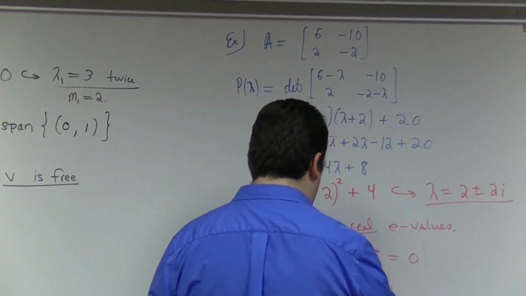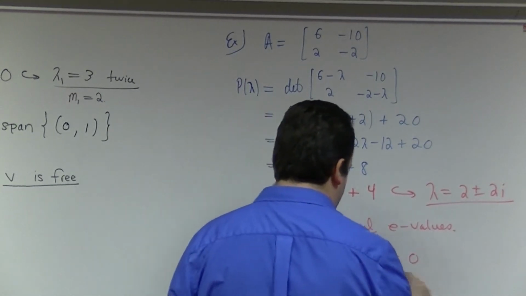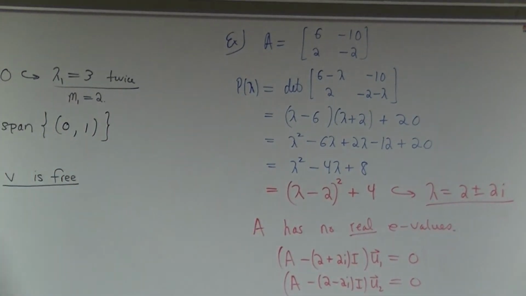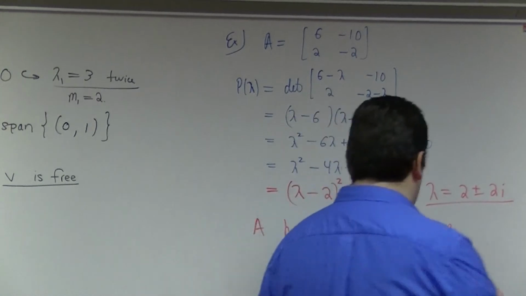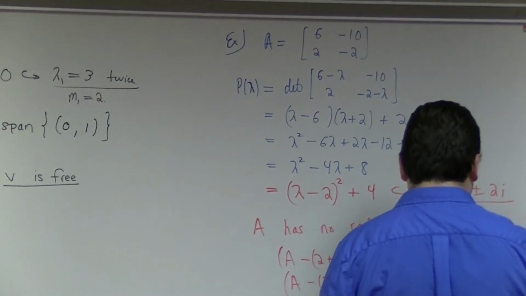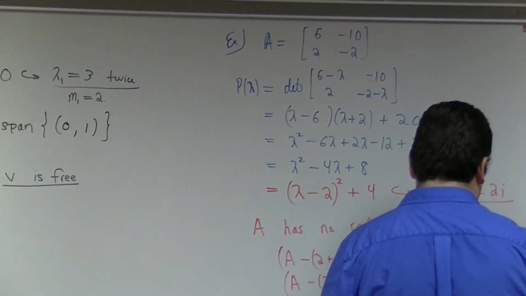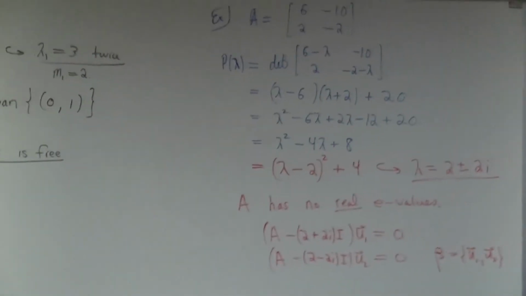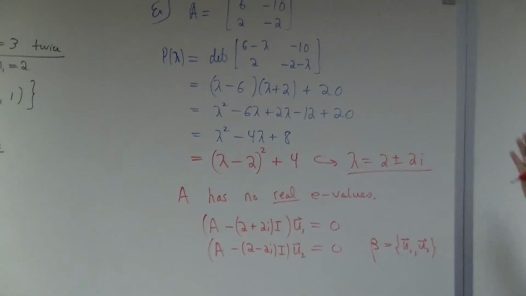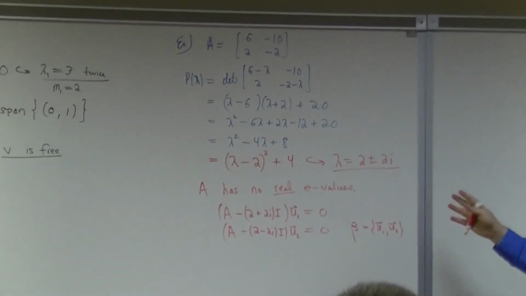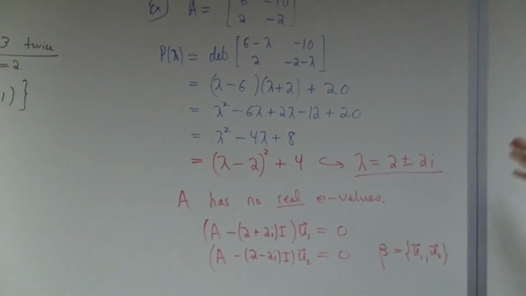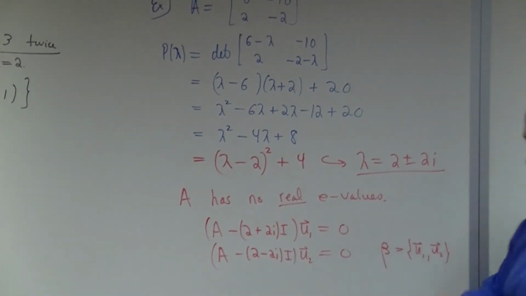Okay, that's interesting. So you can find a complex eigenvector U1, complex eigenvector U2, and if you set beta equal to U1, U2, that's a complex basis, and you do a similarity transformation by that, it will transform the matrix to like a diagonal form with these on the diagonal. We'll talk more about this another day. That's next week, okay? I'm going to stop right there on that.